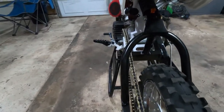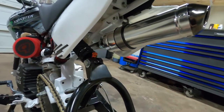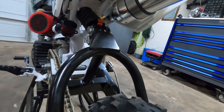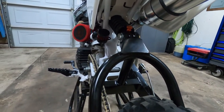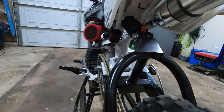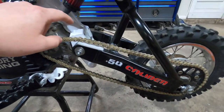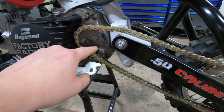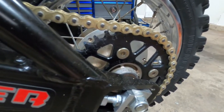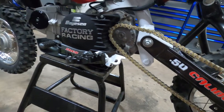From here we have the Fast Ace fully adjustable rear shock with a 250 pound spring rate. When you adjust it on the adjusters you can feel the difference - it is night and day. It's definitely a good shock to get - I think it was around 110 dollars. I'll link all the parts I put on this bike down below since it was a recent build. From there we have a Pro Taper HD gold 420 pitch chain with a Faster Minis 16 tooth front sprocket and a Pro Taper black anodized 37 tooth rear sprocket. That gearing for the motor on there is perfect - still gives you the torque and top speed you'd want on this bike.